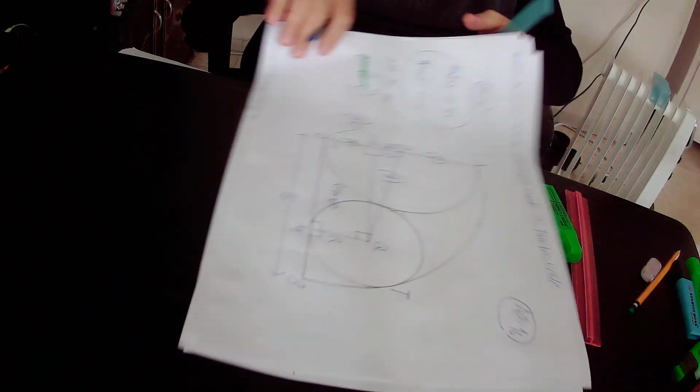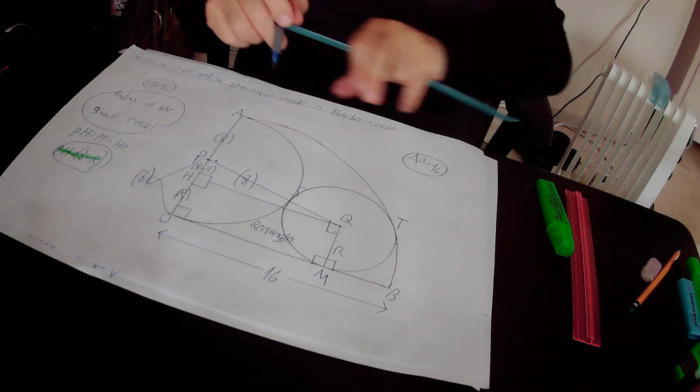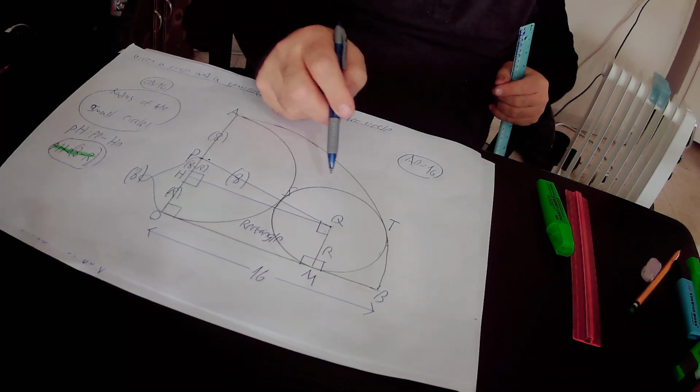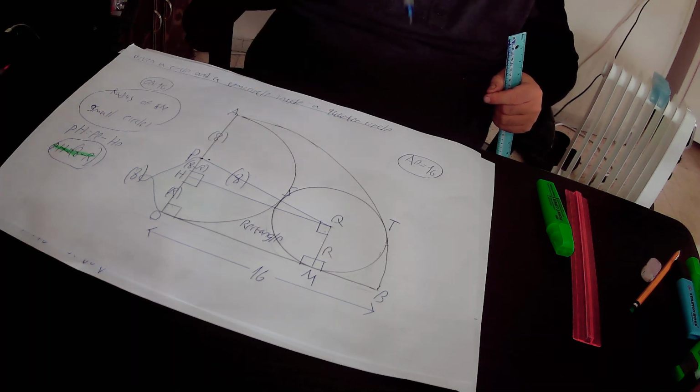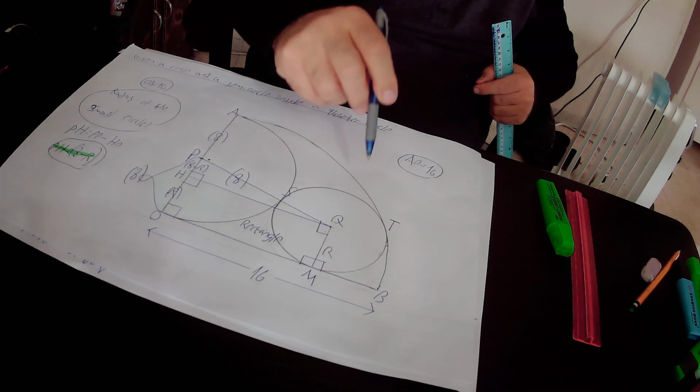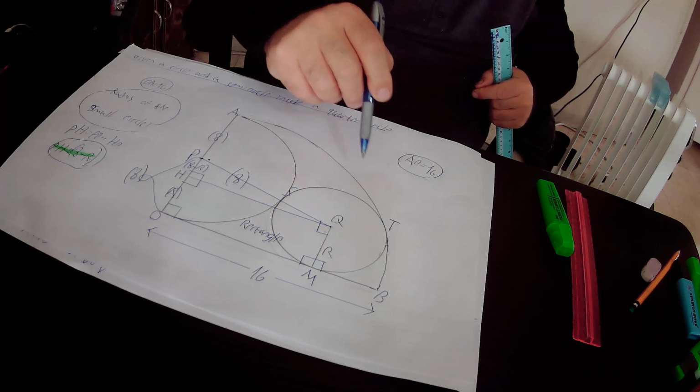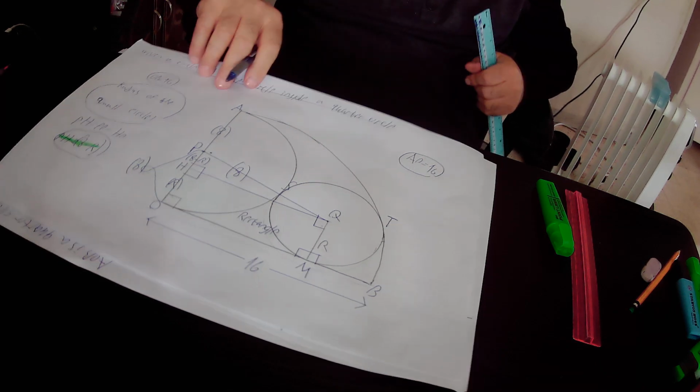Likewise, what is the definition of line segment QS? Line segment QS starts from point Q, that is the center of this small circle, and ends at point S, that is a point of the small circle itself. So this is exactly the definition of a radius. Therefore, QS is the radius of this small circle, that is equal to R.